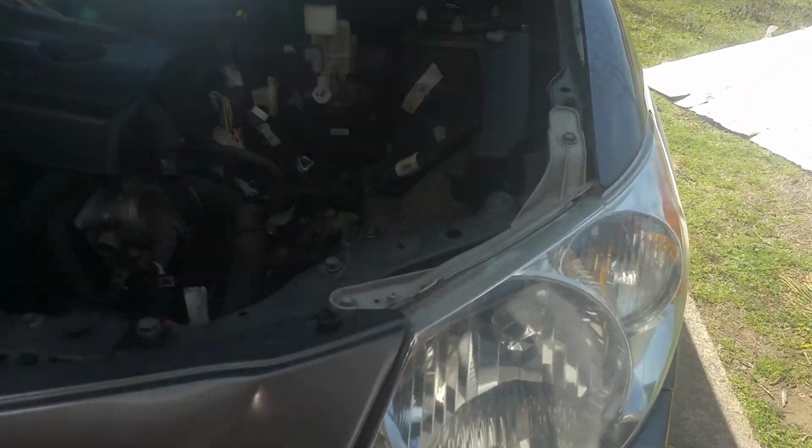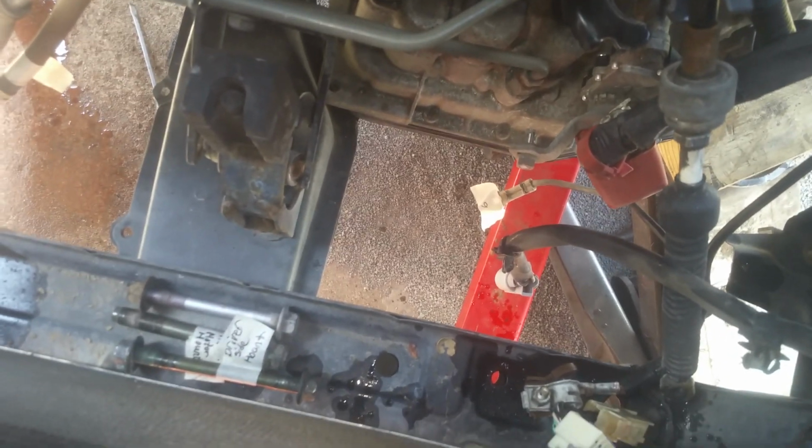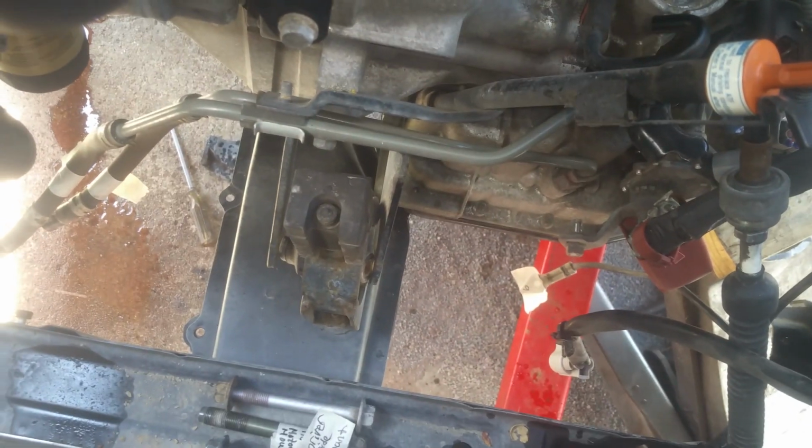Okay, I did have a connector on my power steering pump. It's got like this little boot, and then you just push down right there and it'll just pop right off. But usually, when you just go slowly, if you did happen to leave something, we can find it here. It looks like everything else is pretty well freed up. I'm trying to hang up over here a little bit. I think I might get under here, completely remove that one from the bottom, because it's just kind of in the way and it's making my transmission cock sideways, making it a little bit more difficult. So I'm going to just get under there and just take that off.